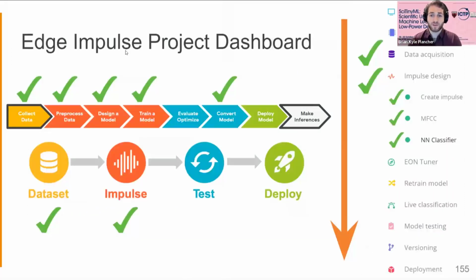And that's our convert model step, basically, because most of these microcontrollers want a quantized model. And we get that for free with Edge Impulse. We don't even have to think about it or worry about it. You just get this int8 model that comes right out, which is pretty great. So that's just a nice plus there.